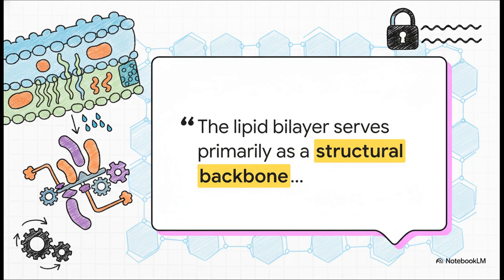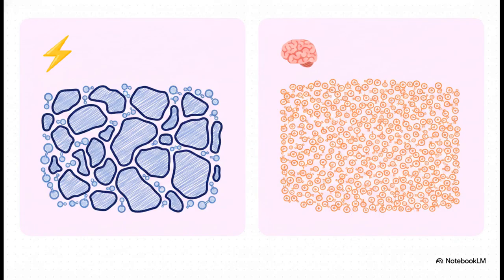Basically, the lipids build the physical barrier, stopping water-soluble materials from just leaking in or out, while the proteins act as the specialized workers, managing all those complex operations we were just marveling at. But keep in mind, this lipid-to-protein ratio isn't just some standard one-size-fits-all formula. In biology, form follows function entirely.